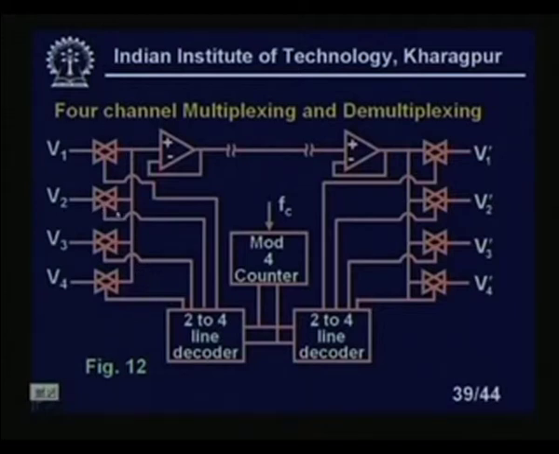You see, this will be deactivated. So this is connected at the input of the op amp like this one. So we have a 2 to 4 line decoder here. You see we have a 2 to 4 line decoder. So what is the function of the 2 to 4 line decoder?